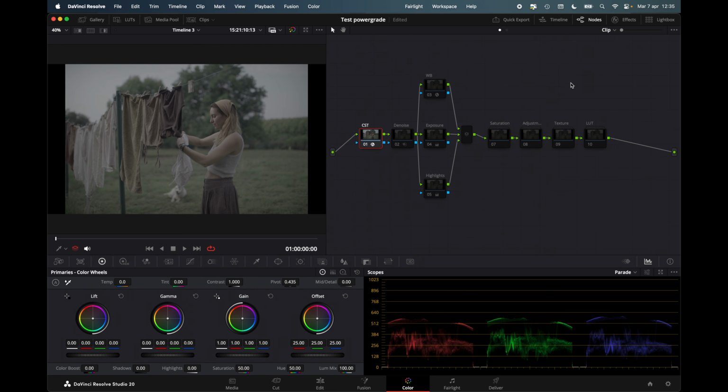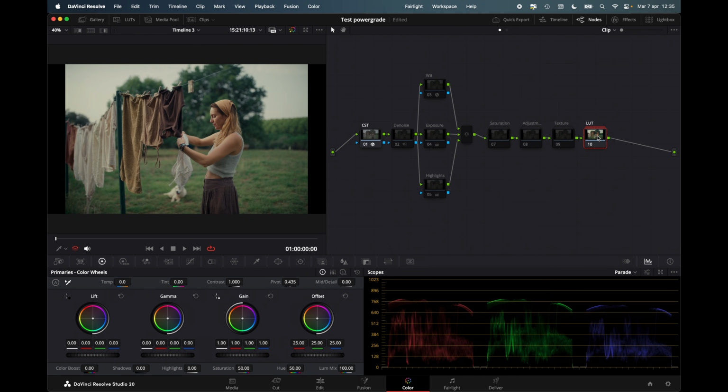Now let's apply the LUT. It's a hybrid LUT, meaning there is both creative and technical. It's creative because it includes my artistic choices, the look that you can see in my short films. It's technical because it ensures that values stay within legal ranges in most cases. It was developed with the help of Tobia Montanari, Blackmagic Design certified trainer and professional colorist.